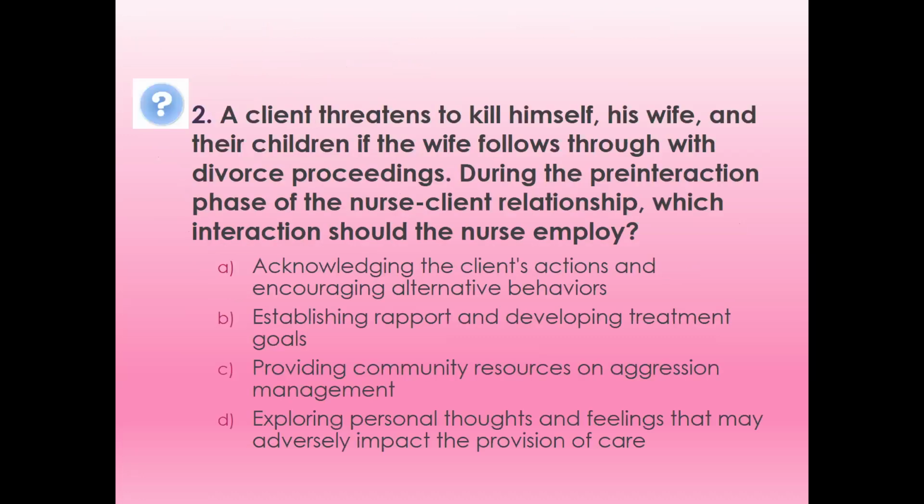All right, so let's check your understanding. A client threatens to kill himself, his wife, and their children if the wife follows through with divorce proceedings. During the pre-interaction phase of the nurse-client relationship, which interaction should the nurse employ? A, acknowledging the client's actions and encouraging alternative behaviors; B, establishing rapport and developing treatment goals; C, providing community resources and aggression management; or D, exploring personal thoughts and feelings that may adversely impact the provision of care.